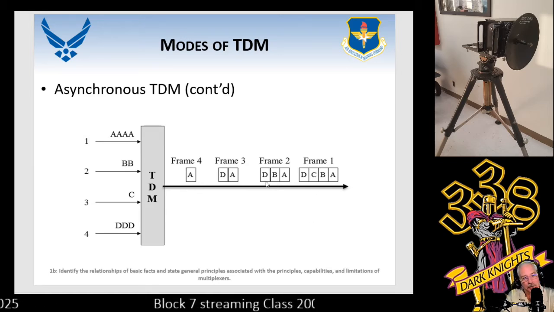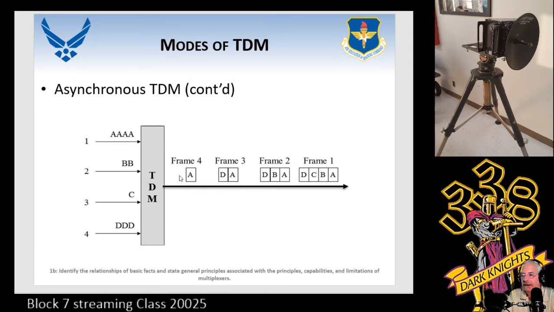Asynchronous, you can see with each of the frames that frame 1 has all 4 of them, frame 2 has 3, frame 3 has 2, and then frame 4 has 1. So as it gets toward the end here, it's going to become quicker and go back to frame 1 to see if there's anybody else that's going to be on it.